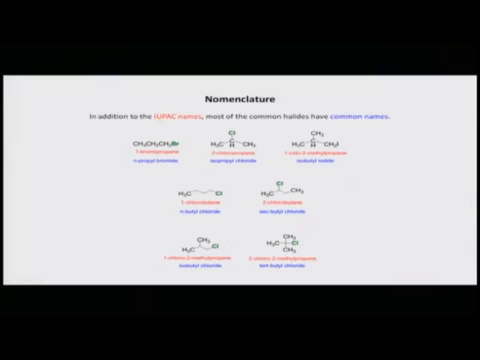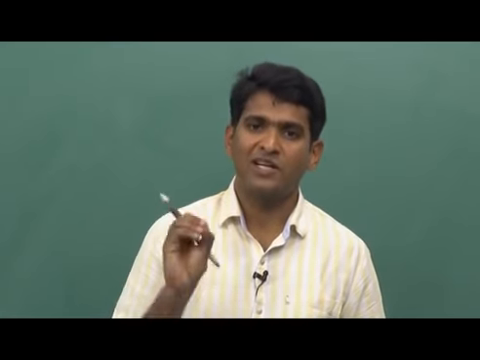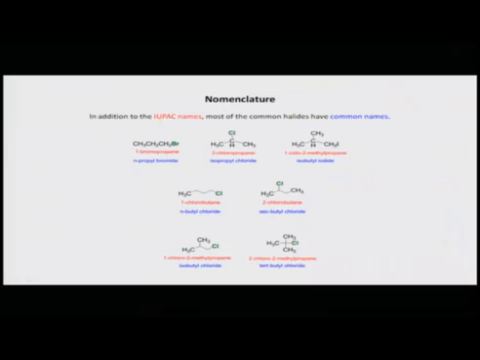So, based on this, some of the compounds would have an IUPAC name and along with them they would have a common name. Now, if you do not know the common name, that is all right, but you should always be able to write an IUPAC name for a compound. But we would discuss the common names for the most common compounds and then discuss IUPAC names for most of the compounds that we would see here. So, I have examples here to discuss the points with you.